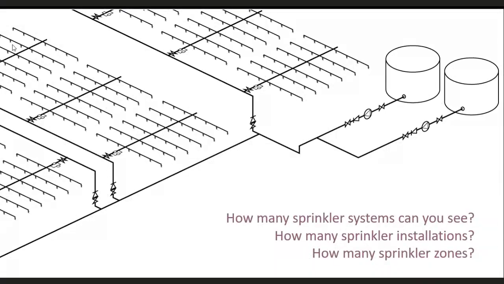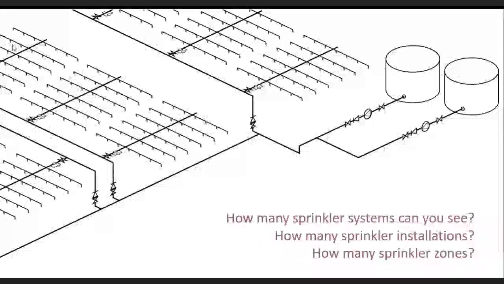So you could have 1 sprinkler system covering a very large area and various different buildings. You might have a campus setup where you've got lots of buildings on one site. Again, it would be normal to have 1 sprinkler system, 1 water supply for that whole area, on the basis that you're going to be pretty unlucky to have 2 separate fires at any one time. So the answer to the first question is 1.